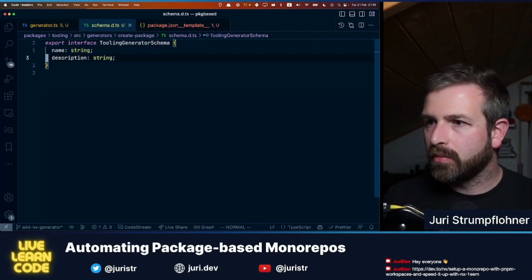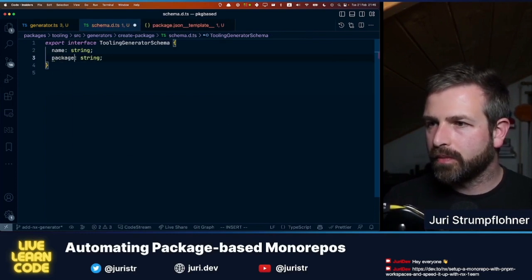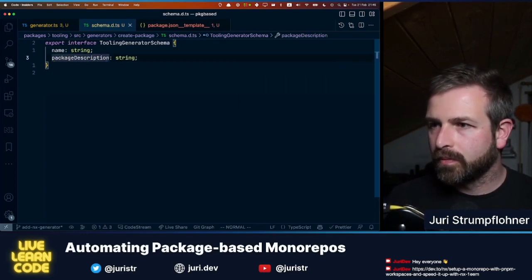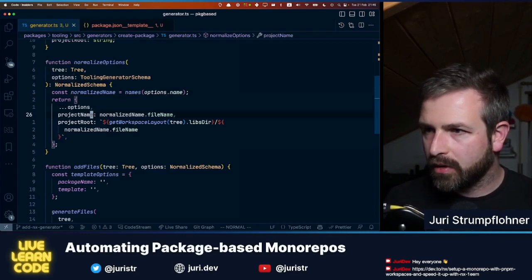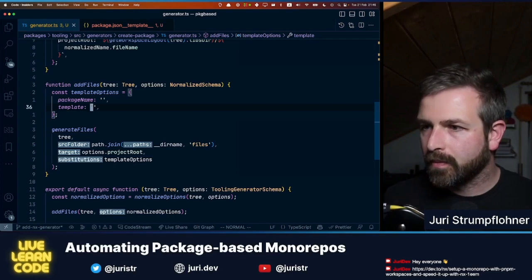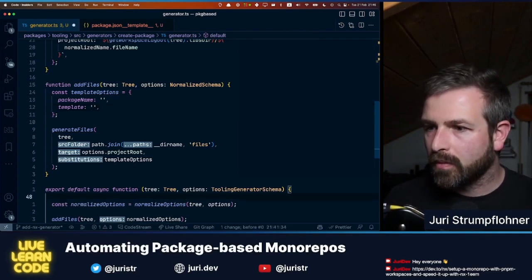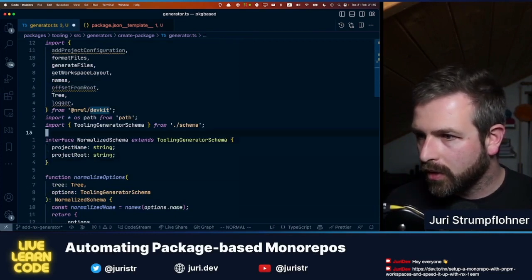Just let's call this project description or package description, because we're passing in all the options here in the template. Oh, now I know why.